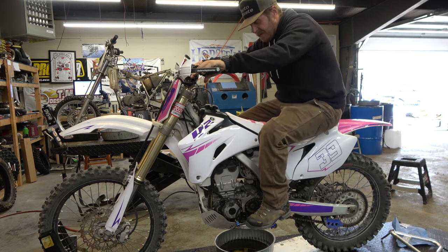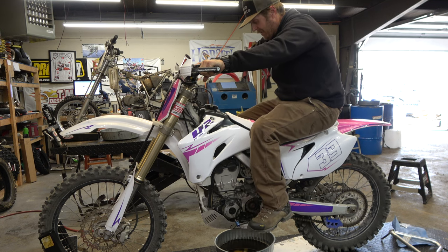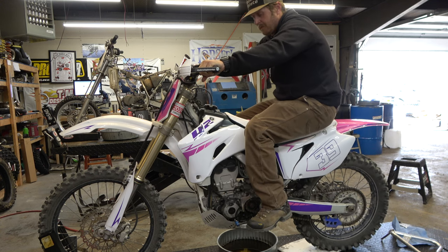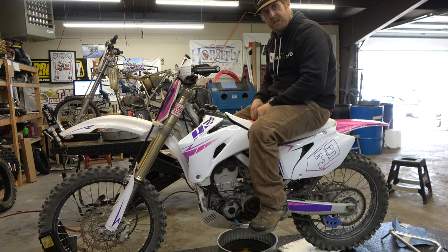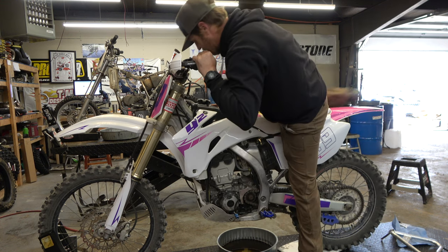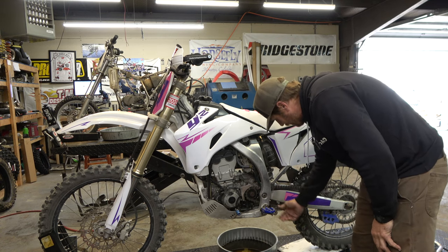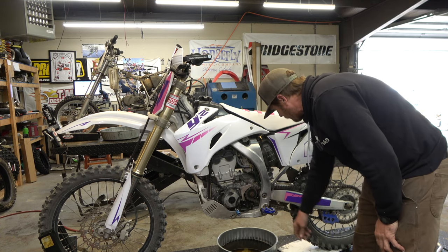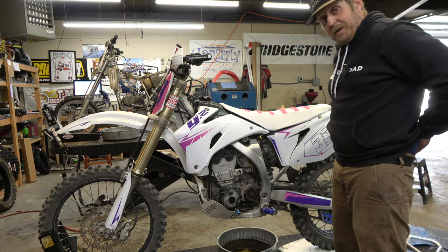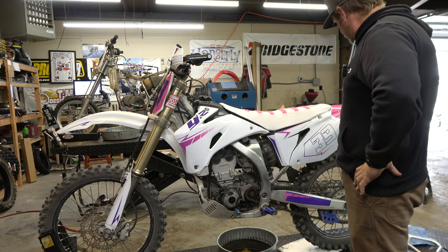Good sign. Now let's pull the clutch in and kick it in gear. Hey, look at that. Sweet. I think we got her fixed. And I just got to check the oil level. And then they were wondering about parts for this kickstand. I have no idea who makes that or where to get the parts. So probably just gonna recommend a new kickstand because I don't know where we're gonna hunt that down.